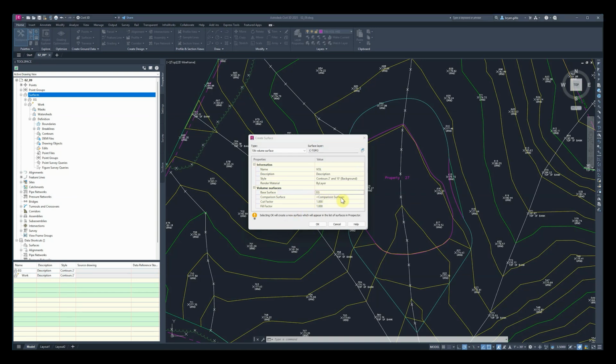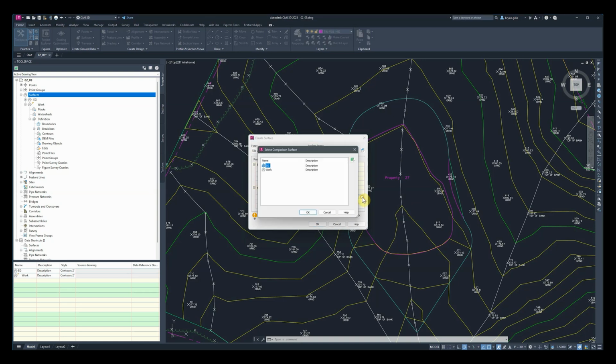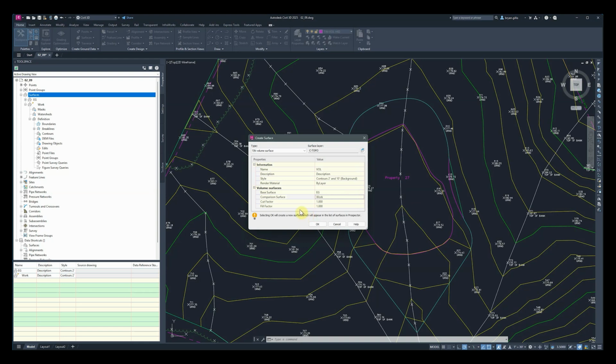Now we're going to come down one to comparison surface. We're going to click those three ellipses, and we're going to use work as our selected comparison surface. Then once you have EG as your base surface and work as your comparison surface, you can click OK to create this surface.